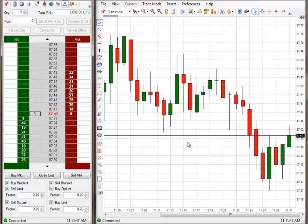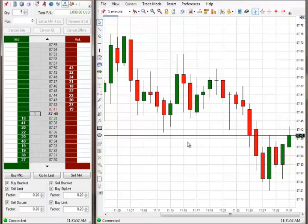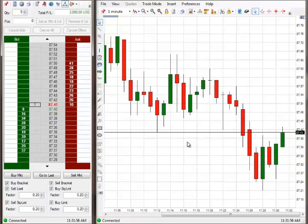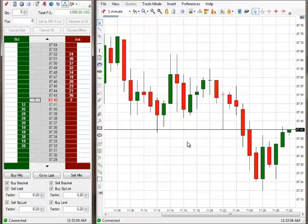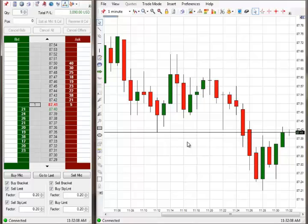But that's not technical right now because it hasn't given a signal yet. So you could be going the wrong way. That's what I'm trying to say. But if it gave a signal, then you'd know which way it was going to go. Then you could play the halfback technique and know which way it was going to go. Whereas right now, there's no way to know for sure, not until it gives a signal.